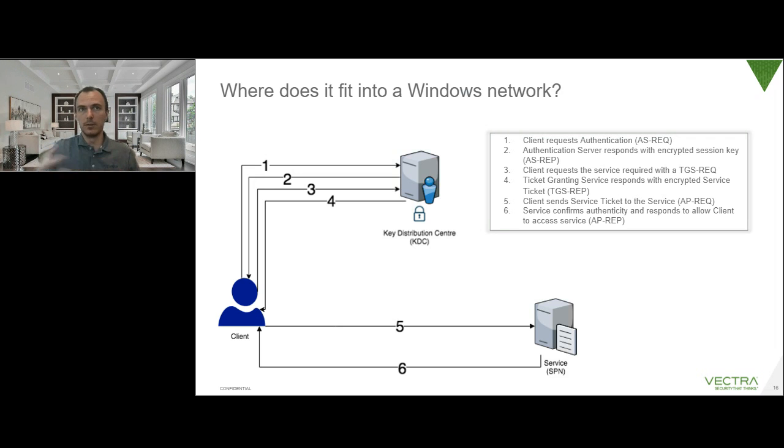The client, or the user, then starts communication with the required network resource. This client sends the name, the timestamp, and a single message, which is encrypted by that service session key. Then the service can decrypt that service ticket to obtain that service session key. It compares that information to the messages sent by the client and the information in the ticket. And once it's established that the information is correct, a session can then be established.